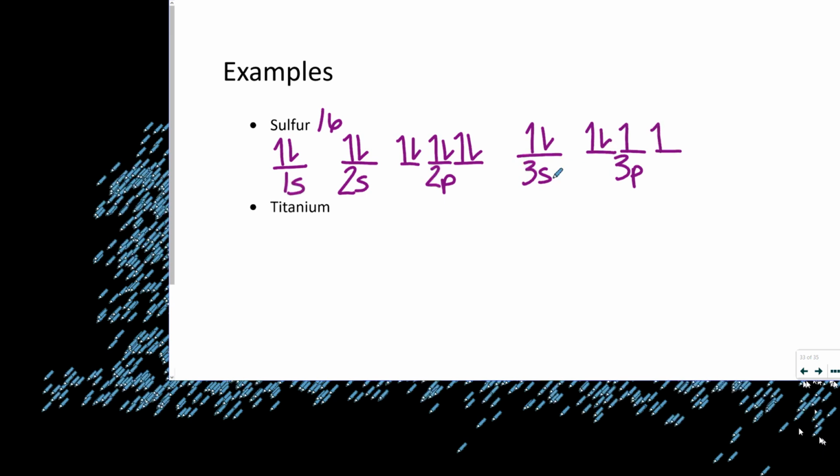And it doesn't matter which one you put that second one in, as long as you should have 2 unpaired electrons right now. A question it could ask is how many unpaired electrons there are. So like here, there are 2 unpaired electrons. That will deal with whenever we get to bonding.